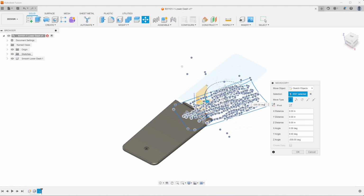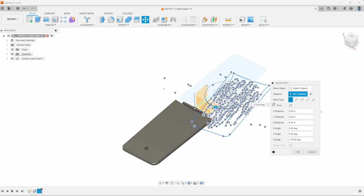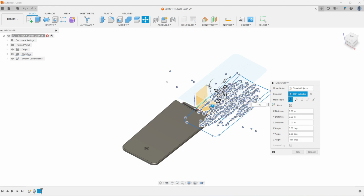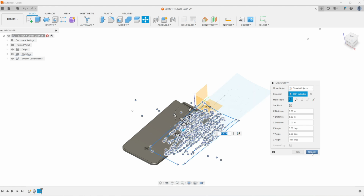Lagging. I can't even get it on 180 degrees. It just keeps going past. I'll just give up and just type it. Yeah, really slow.